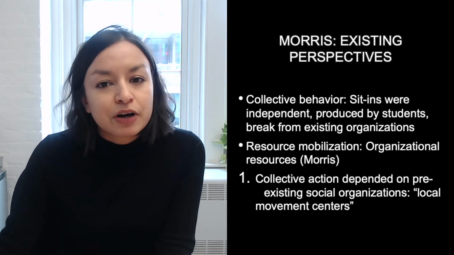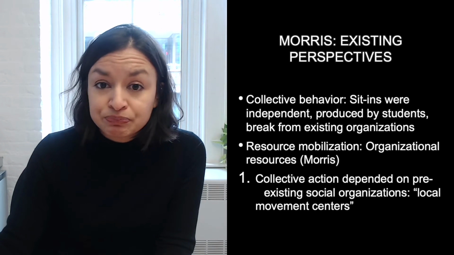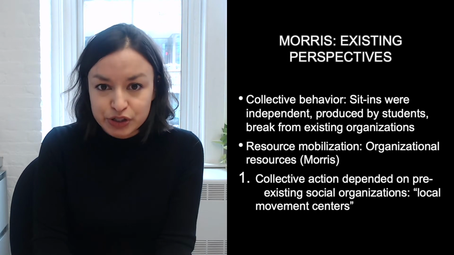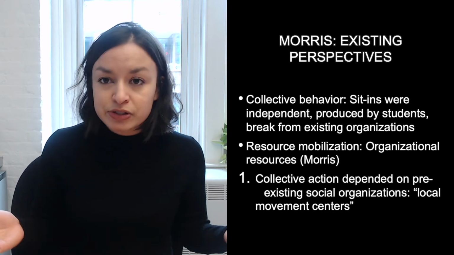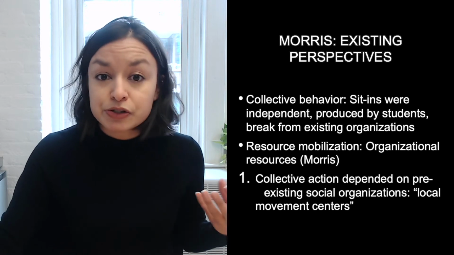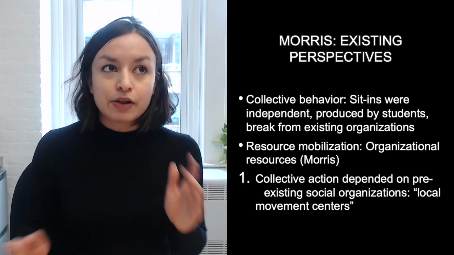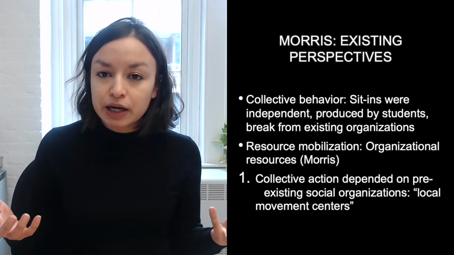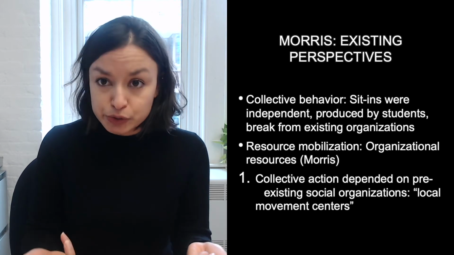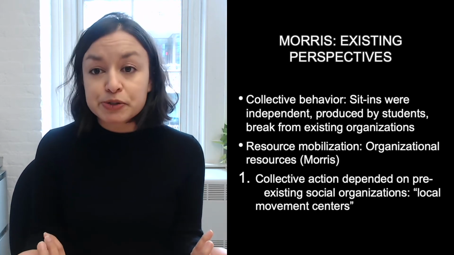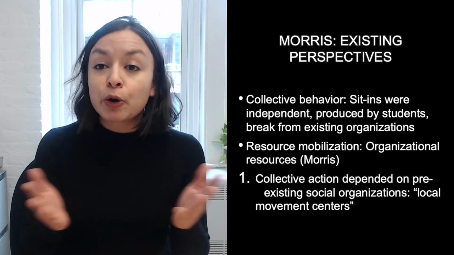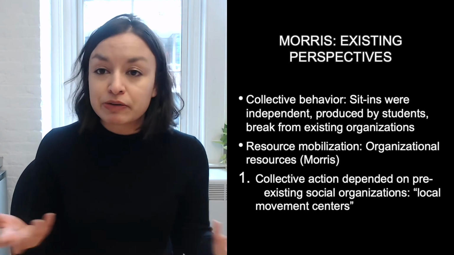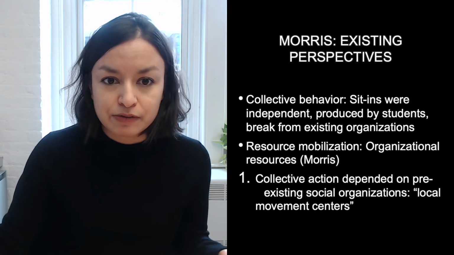For instance, there are theories based on collective behavior that saw the sit-ins as the independent and spontaneous production of students who were breaking away from existing organizations. They were moved to do this on their own. To be clear, this reading doesn't come from scholars alone. It was picking up on the rhetoric that the students themselves used. They often presented this narrative of the sit-ins as an organic, spontaneous protest, not only from the bottom up, but one driven by the collective behavior of student groups.